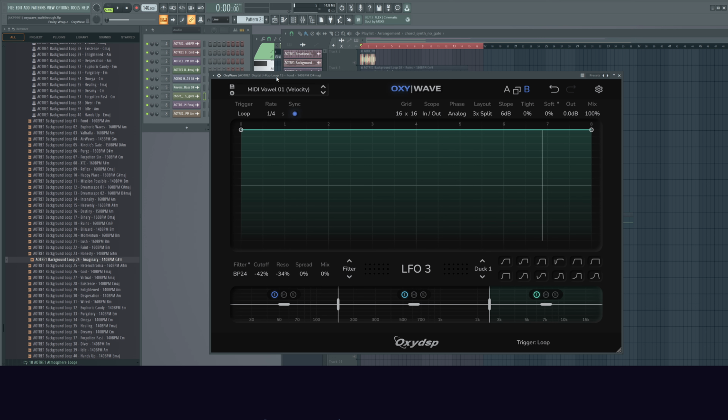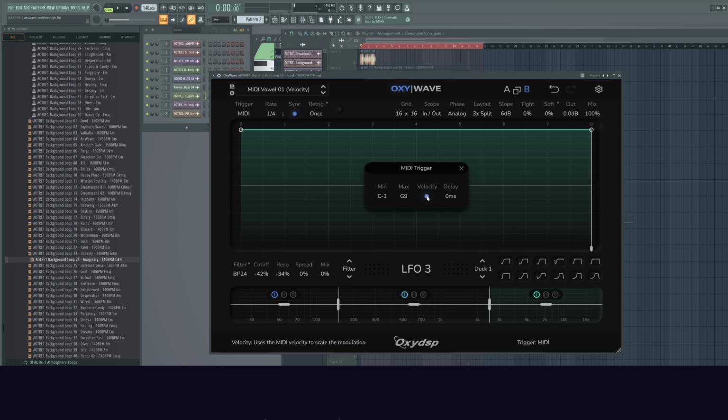Alright, now we get to the part that I teased at the beginning, and this is the trigger modes. First of all, I'm going to show the MIDI trigger because that's a bit simpler. We basically have this menu where you can set up the note range. Usually you would just leave this as is. This is mostly when you have a clip where different instruments play on different MIDI keys and you want only a few of them to reach this plugin.